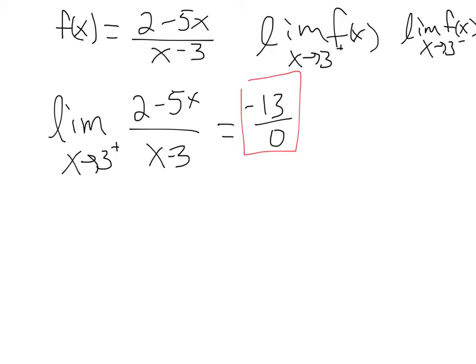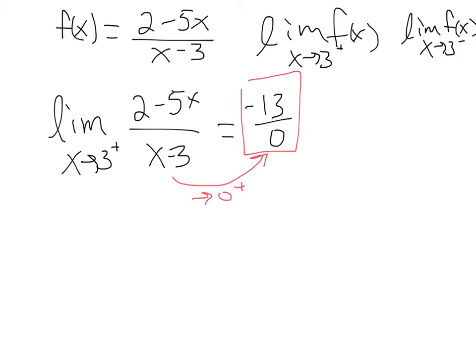Well, as x approaches 3, we're getting a number that is approaching 0 in here. So let's say we have a number really, really close to 3, so a little above 3. So 3.00000001, this is a non-zero number, but it's a really small non-zero number. And we have to ask ourselves, is that a positive non-zero or a negative non-zero? Well, since we're coming from the right, this will give us a positive number that's really close to zero. So we're approaching zero from the right.